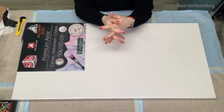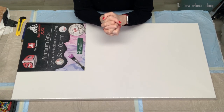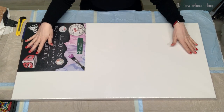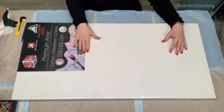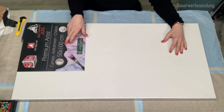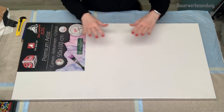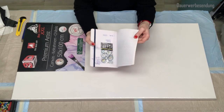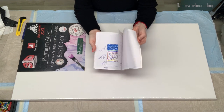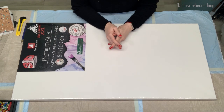My name is Yvonne from my atelier acrylic pouring art, and today I'd like to take you through the whole pouring process. I have not yet prepared my canvas, as you can see. I have a 50 by 100 centimeter canvas here, and we'll prepare it together. I will show you my sketchbook. We will mix the paint together.